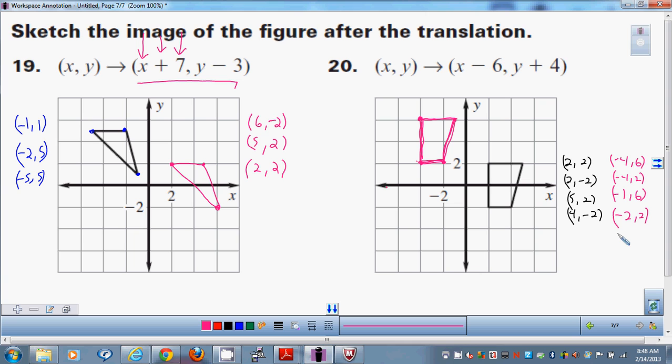I will put mine on the board. You may compare it to yours. Here's my finished product. Here were my original coordinates, and here were my after translation coordinates. I should hang a mirror over there, so that the reflection, which may have something to do with number 21, would be visible.